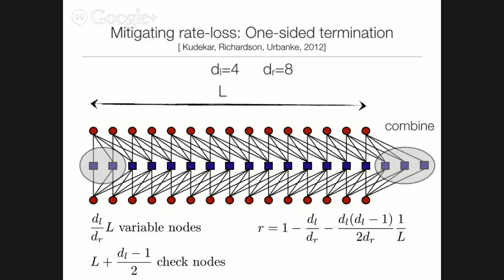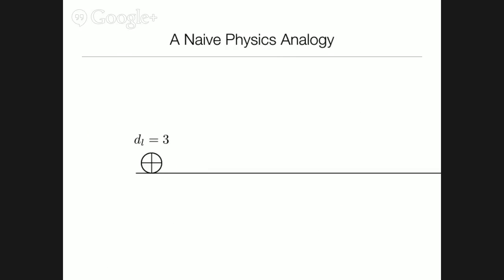Now it turns out you can actually do even better. What would be, in my mind, the naive physics analogy? In order to get the process started, think of it as a ball: you need to give it some push. The higher the degree is, the larger the push has to be. If that's degree 3, you need to give it some push, which means a certain rate loss. But what would happen if you have a larger degree? In your mind, and that was also in our mind initially, you have to give it more push, so you automatically have higher rate loss.